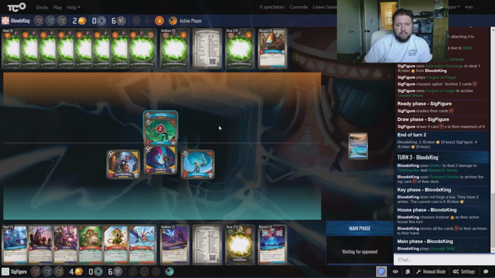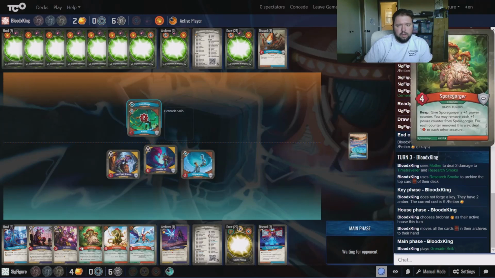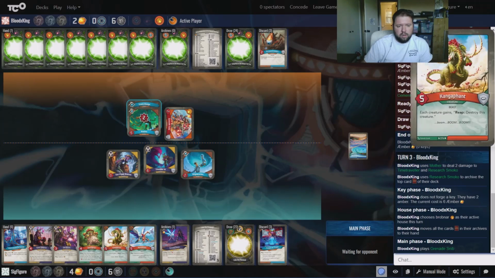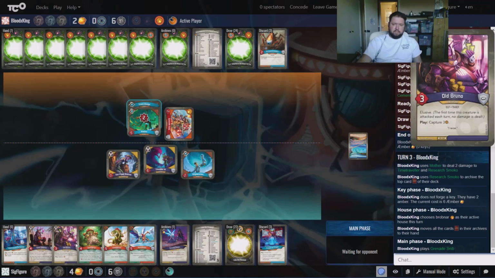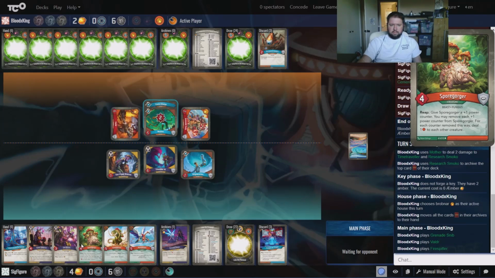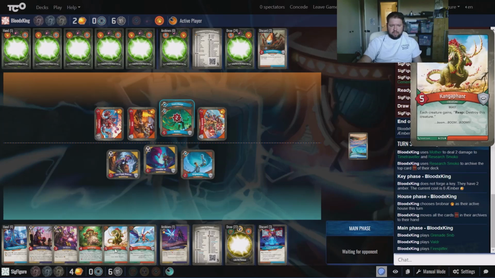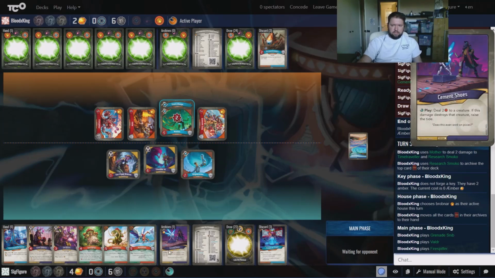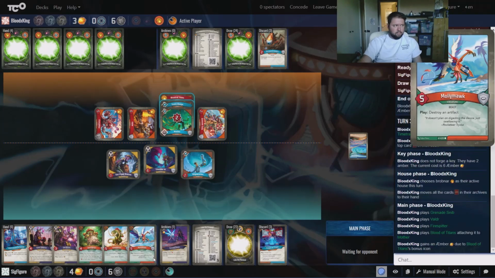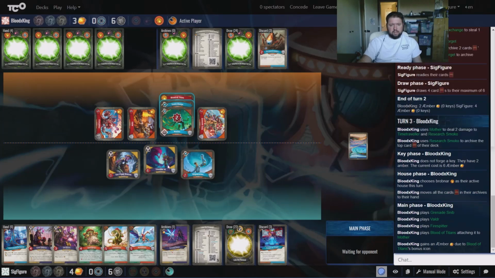Okay, our opponent calls Brobnar. We will respond in kind with our Untamed and just make him answer it. They basically have to fight into it. That is a big mother.